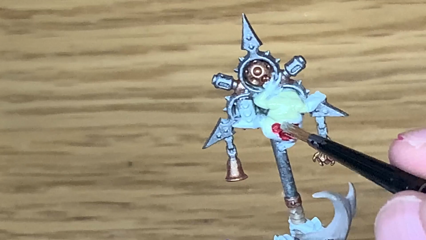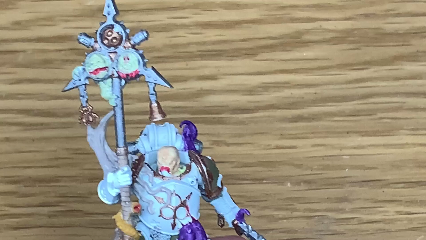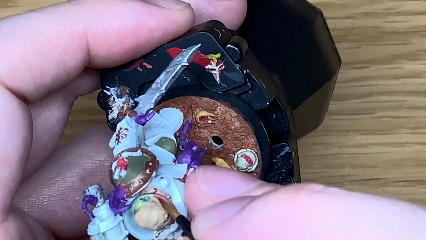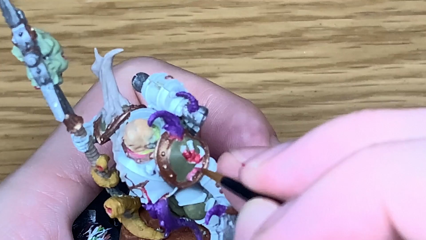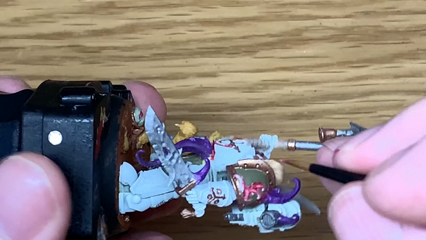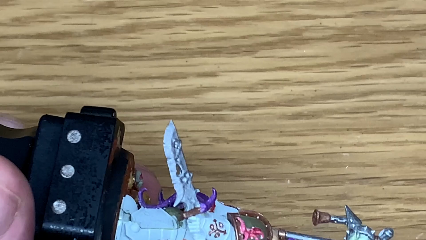Now we're going to use a little bit of Citadel Pink Horror, and use this to paint the strange tube that's coming out of his mouth and disappearing into his chest armor just down the side of his neck there. It's got these little weird worm-like tentacles coming out of his shoulder, so I thought I'd do those pink as well. It's a hat tip to Wiggly Woo.